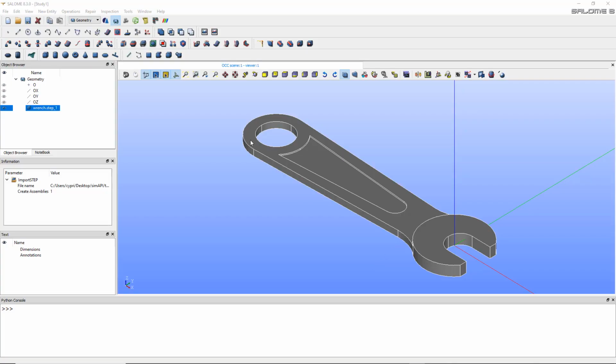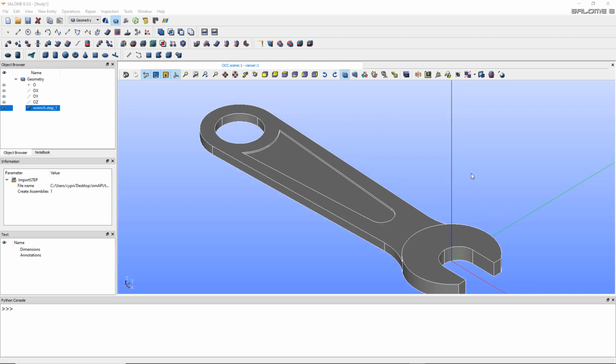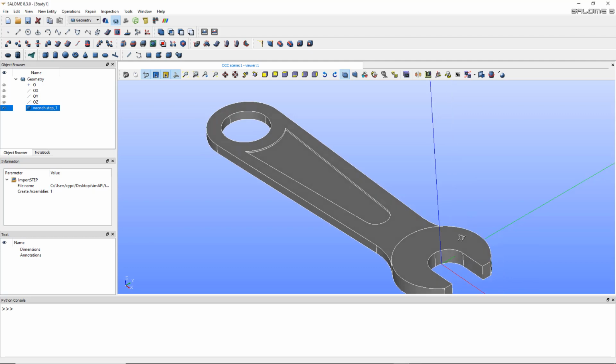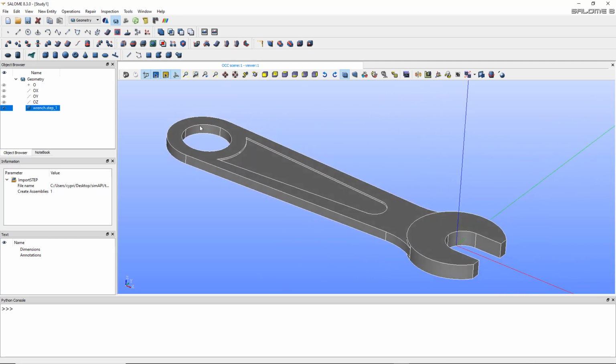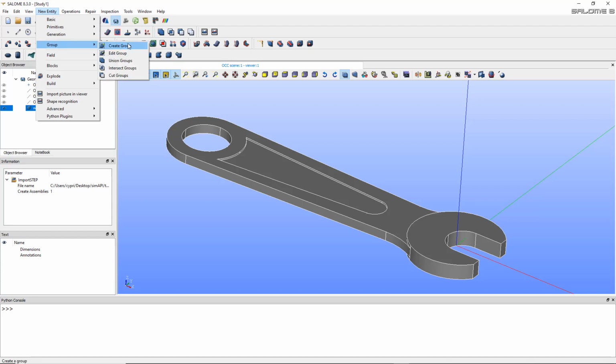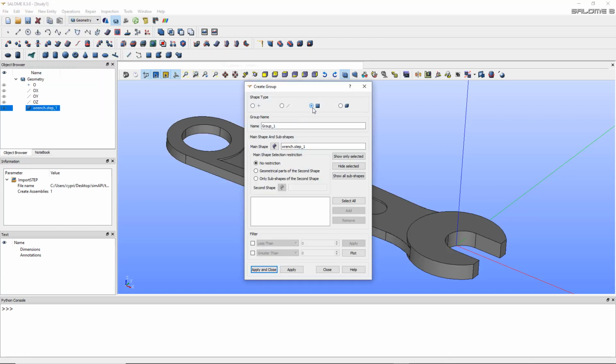Now I have to prepare for the next step. I have to think about what kind of boundary conditions I'll be assigning. So right now I extract the right surface groups that will be used to extract the mesh groups and to compute. What I'll do is fix those two faces here and here, and I will apply a pressure on those two faces here. So I need basically to extract that. So I'll go into New Entity, Group, Create Group, and now I just have to select the right faces.